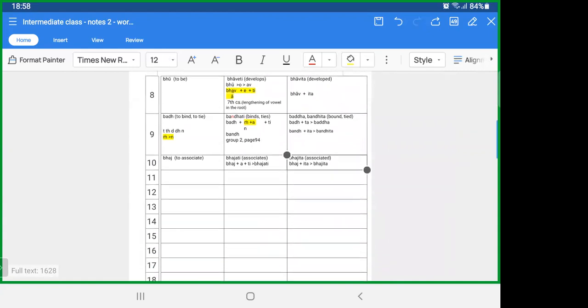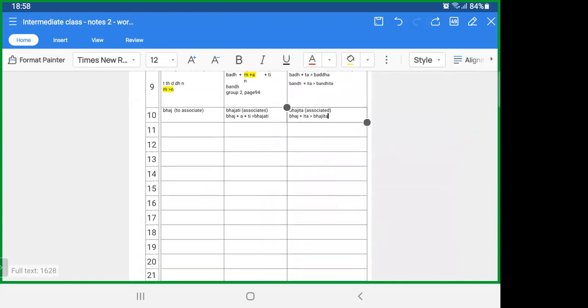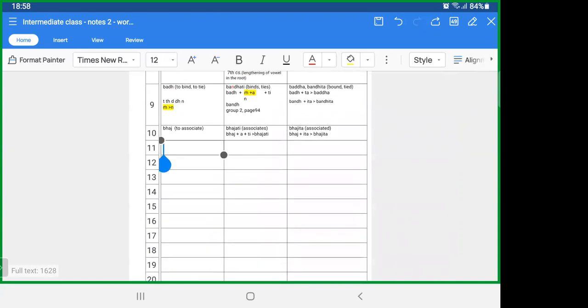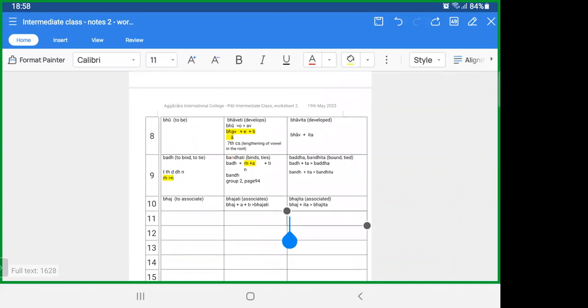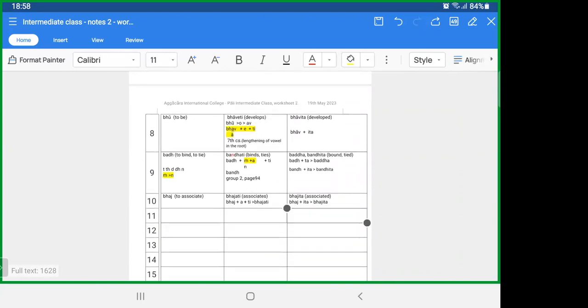Before I continue, I hope you all try filling in the root here and then find the verb here and then the past participle, as copied from the book, lesson 15, and try to do some analysis like what I did before, all right? You need to look at page 292 or 293 or whatever, or look at the dictionary, because this lesson is very helpful to help you understand the word formation and also the possible changes. All right, so any question up to now? Any you want to ask about this one? You can unmute.